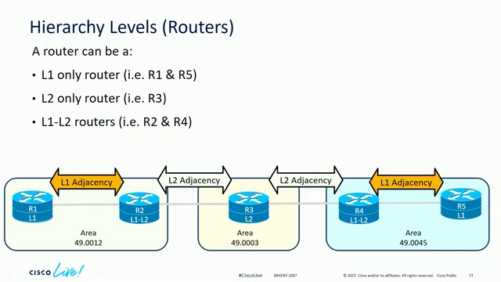On IOS XE, by default, the routers will come up as L1 and L2 routers to start with. And then you could tune them as you want to. In addition, I think I talked about this later on, you could also tune your interfaces so that an interface will only form adjacencies at L1 or L2 or L1, L2. So you can do a little bit more tuning in that way without impacting the relationship with other routers.